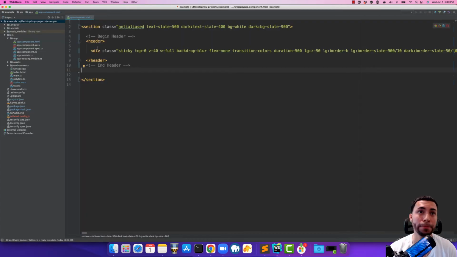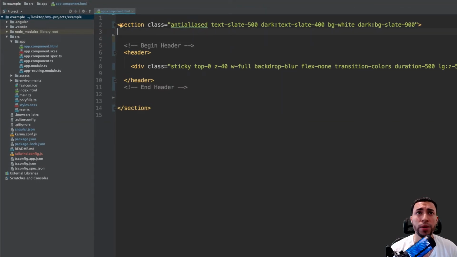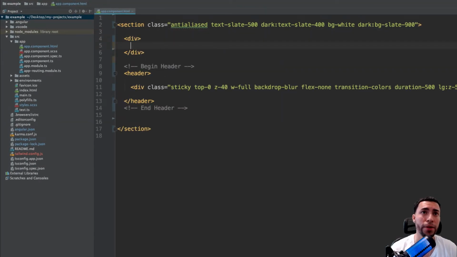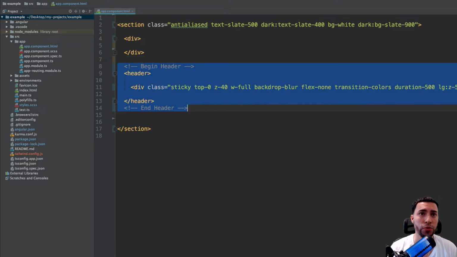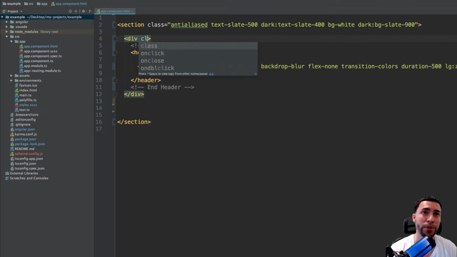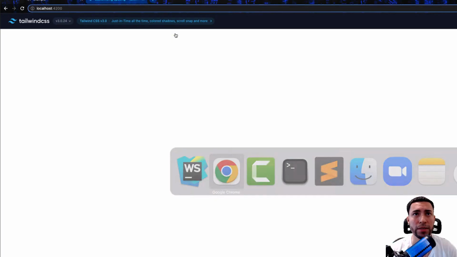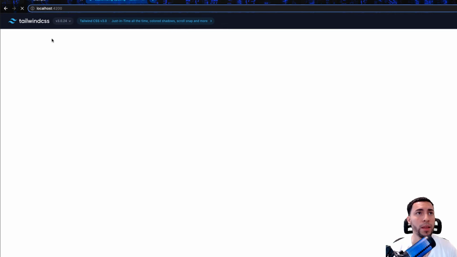Let's replicate that. How we do this is most likely going to be, we're going to create a wrapper div here, and then copy where it begins and where it ends, and paste it in there. In this wrapper div, we're going to give it a class of container, because that's one of these Tailwind classes as well. And if you see, it pushed everything to a container, but towards the left side, right? So the container has a set width by default.